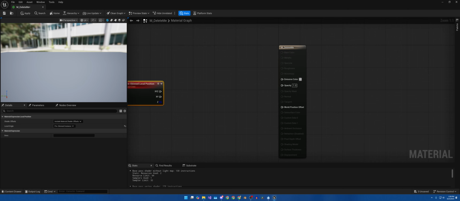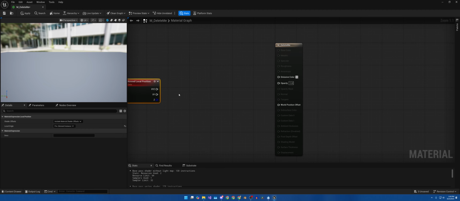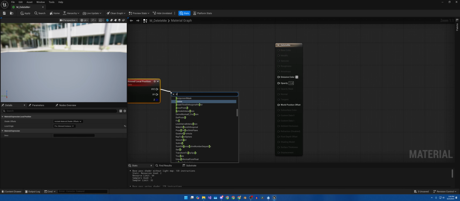Now the next thing we want to do, I've got mine set up in a way that makes it to where we control the angle of the wave. And I will show you what I mean in a little bit. For now, what we're going to do is get component mask.